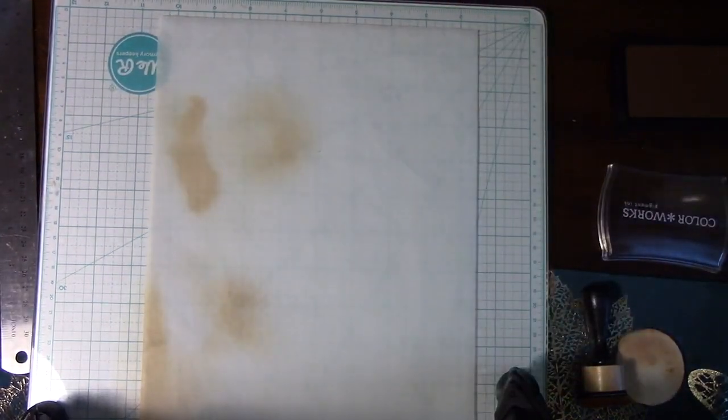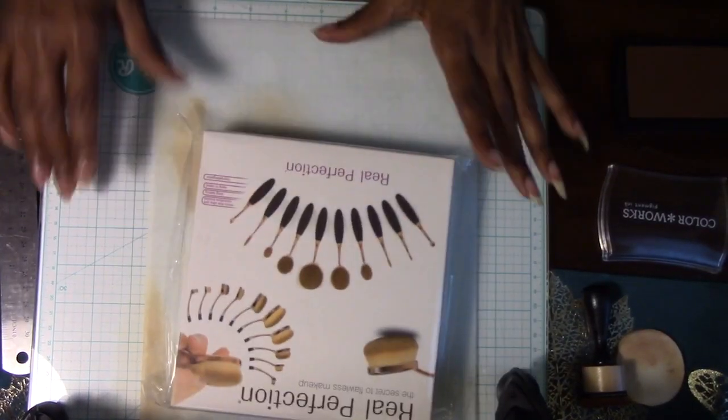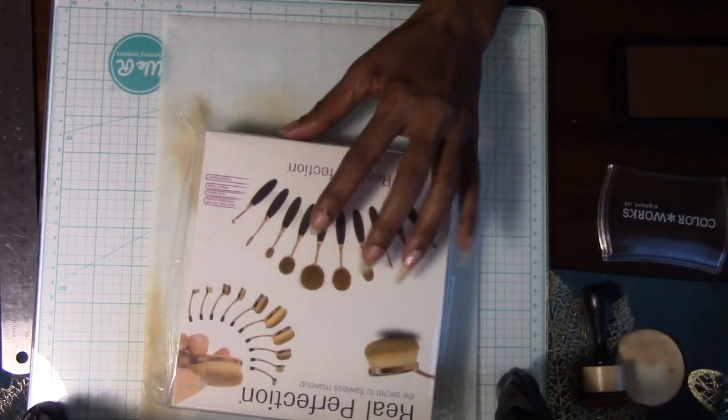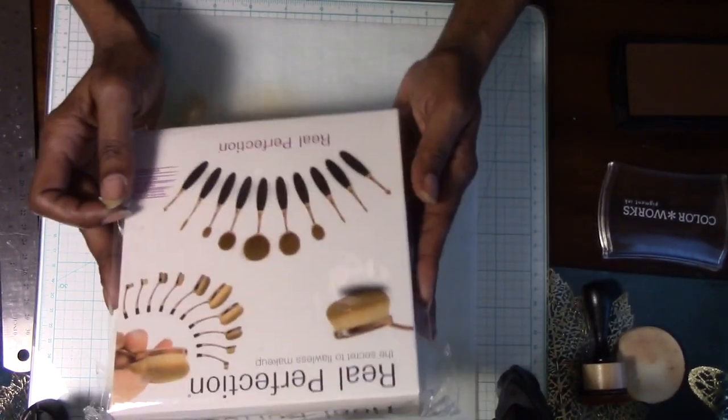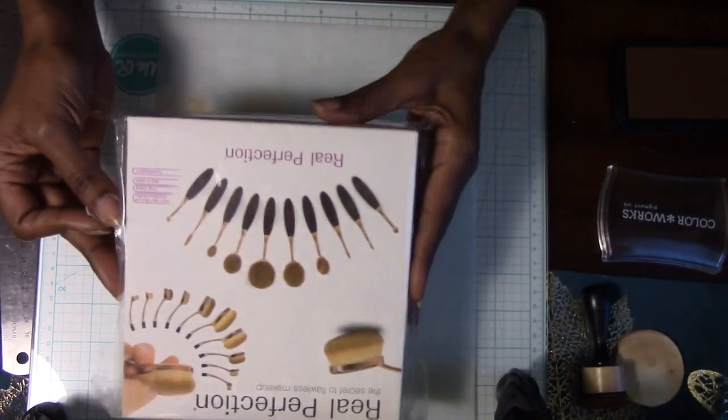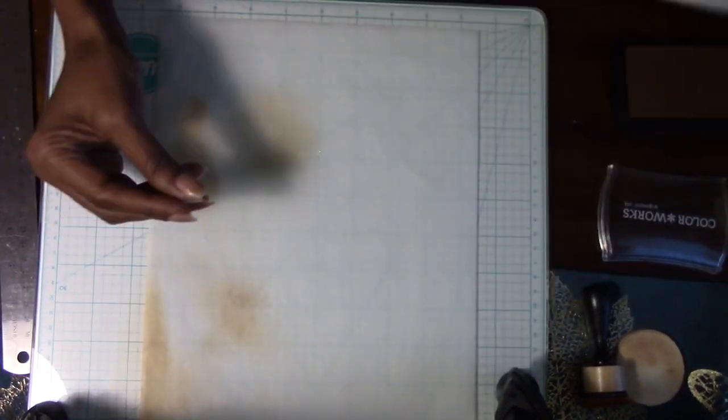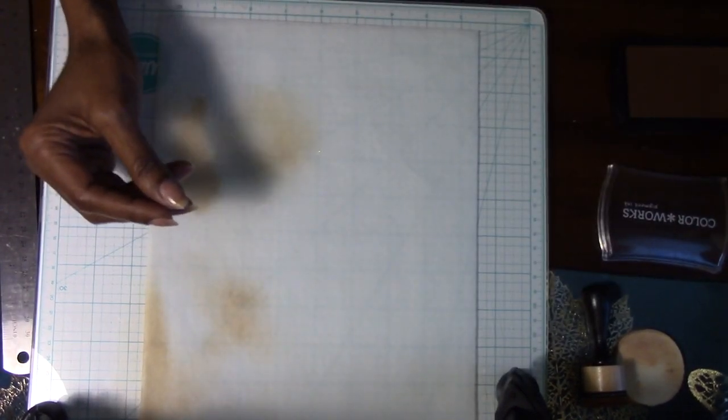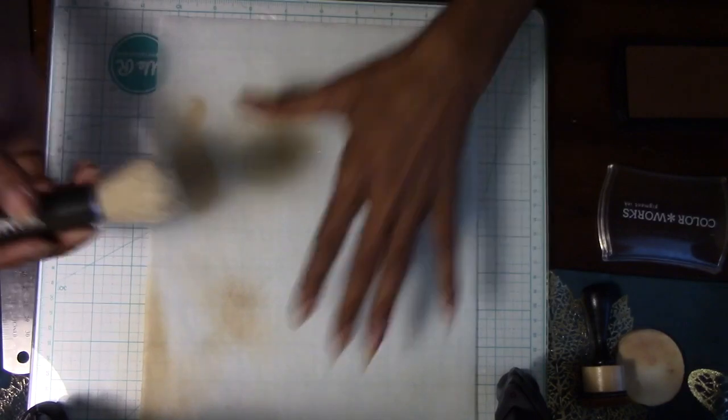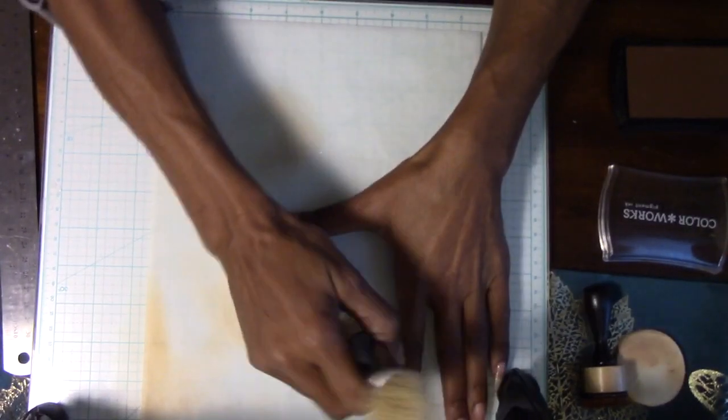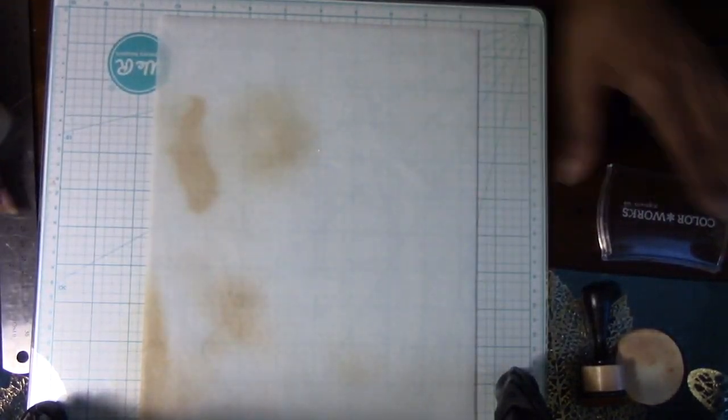You get them from Amazon, so instead of paying $50 or $60 for them from a crafting community, order them from Amazon for a few pennies—I think it's like $12. I don't think that's stepping on anyone's toes other than the fact that I'm showing you where you can actually get the same brushes for a little of the price.